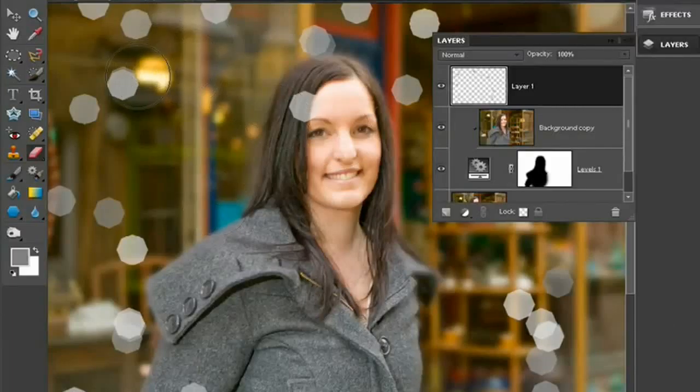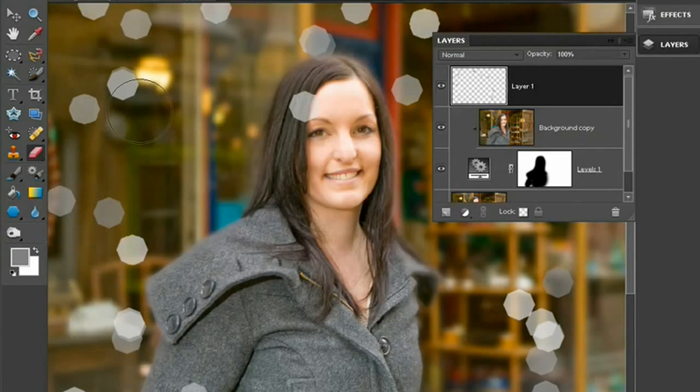So we've created our octagonal shaped highlight brush tip. We've modified its dynamics so it sprays in a nice scattered and random fashion, and the next thing to do is to fine-tune these octagons to make them look like they're really highlights in the background and not just sprayed on by Photoshop's tools.